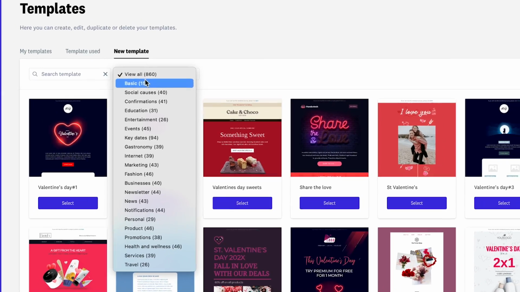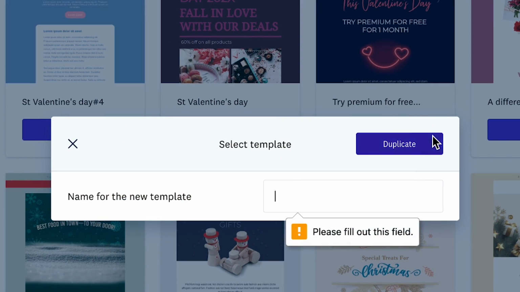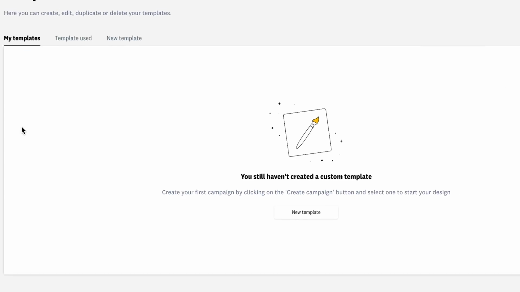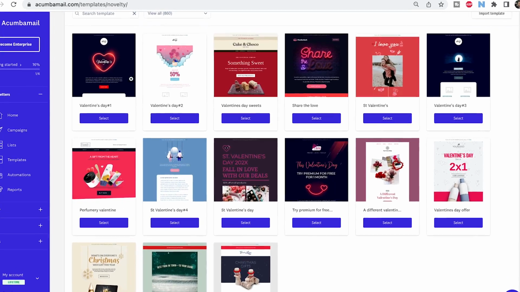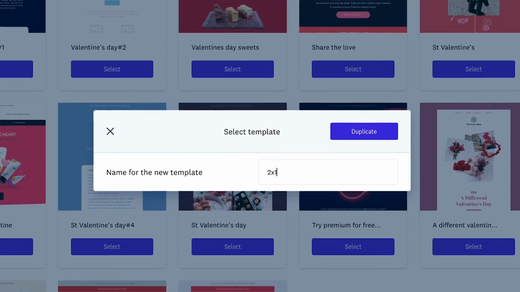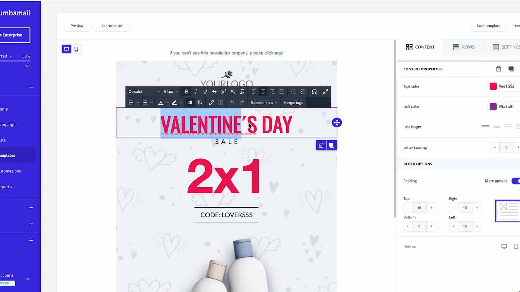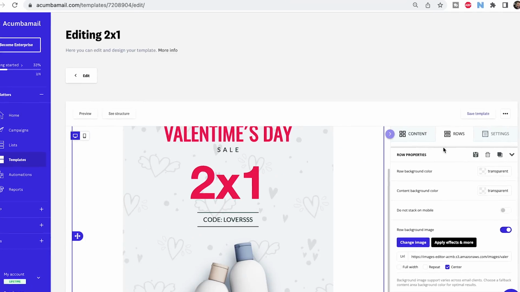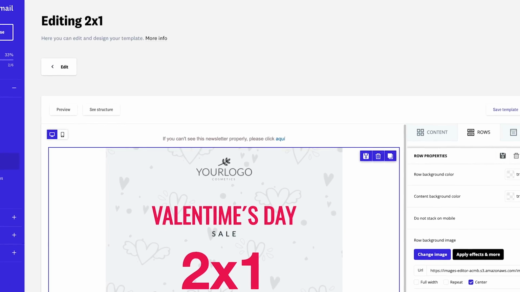And I think if you just saw the last part, you know exactly what I want to do. So all you do if you wanted to send a newsletter with one of these templates is click the template, and then you can duplicate it into your own template, or you can use any of these templates. So all you do is select any number of these templates. Let's use this Valentine's Day 2x1 deal here. You can edit this template however you want. If you wanted this to say Valentine's Day, that's the correct spelling, if you guys don't know, then I would save this template. And from there, you can just send it to the list.